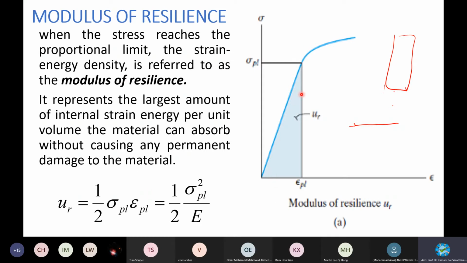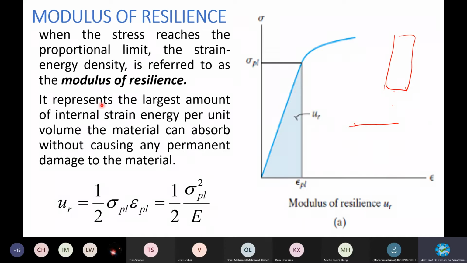Modulus of resilience is the area under this curve, right? The area, because the number is only the stress, so when you multiply, you get the area under this. If you design a member for this point, this point, this point, any point under this curve will be showing a modulus of resilience, or the member is good for up to its yielding point. It can bear the load, right?